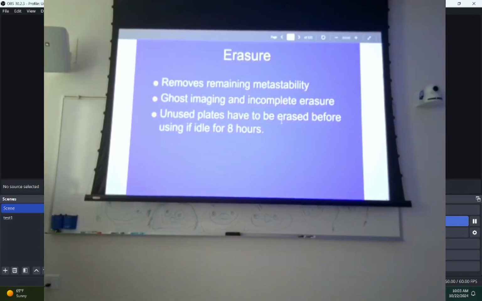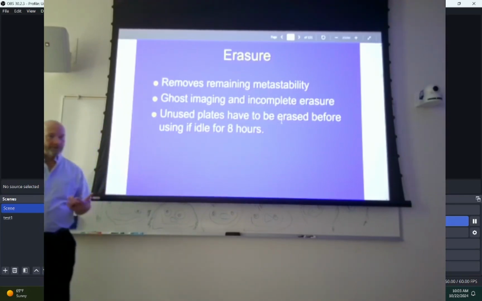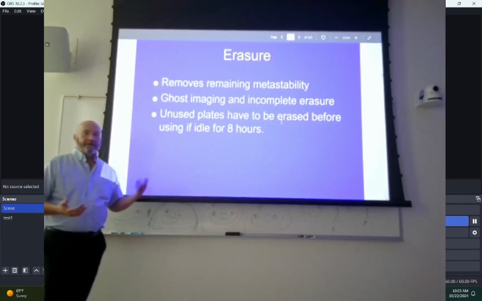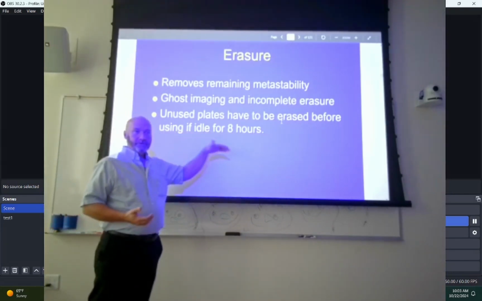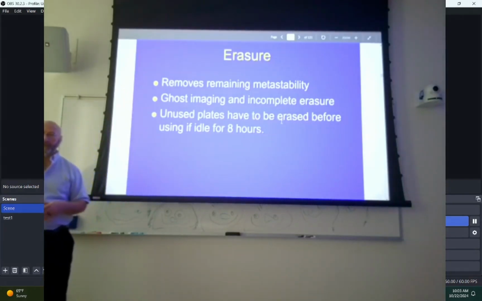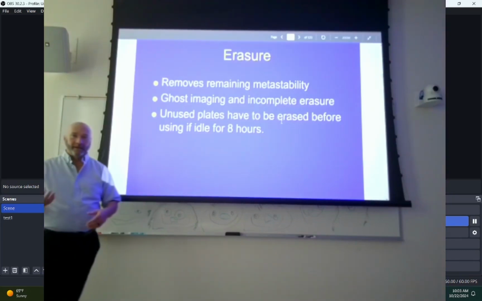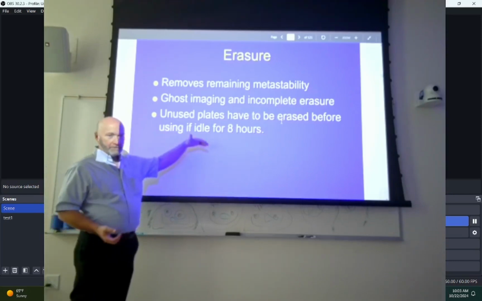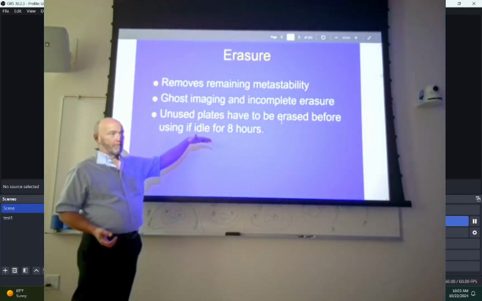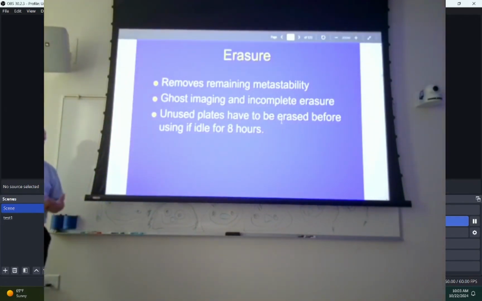But in the CR systems, if you happen to work with a CR system, I think UT still has a CR system, right? So if that machine has not been used in 8 hours, if none of those image receptors have been used in 8 hours, they'll pick up background radiation. It'll just be fog. It'll look like scattered radiation, even if they haven't been exposed. So if you're using that room and it hadn't been used in a while, before you use that room, you need to erase those image receptors. Just send them through the reader, just send them through the eraser cycle, just to clear them out before you use those. Otherwise, they're going to come out with a lot of fog on them.